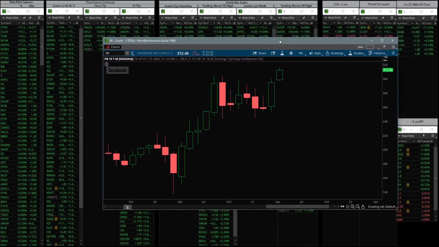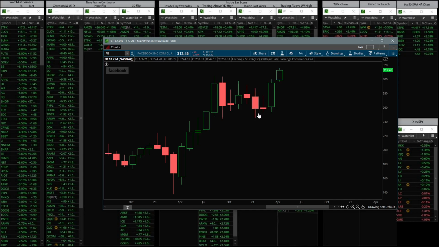So the first thing about this strat, there's two main elements to it. There's two main ideas to it. The first being the candle scenarios. Basically, there's only three types of candles that can exist. And I'm going to go over those now. According to the strat, they're simply called 1, 2, and 3.